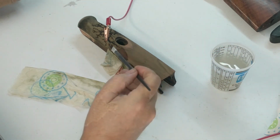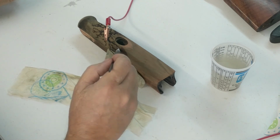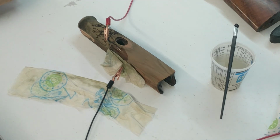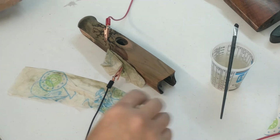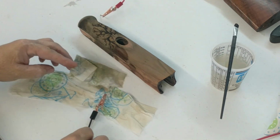And that's the reason I use a lot finer electrodes than what you see a lot of guys using for that fine detail to get it to hang in there on an odd shaped object. It's totally different than the flat board that you see most people working with. There we go. That's working nicely. And it is halfway and it is down in the front. Power off. Give you a look now.